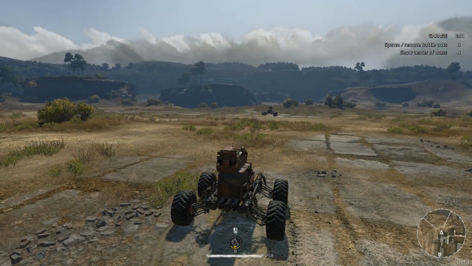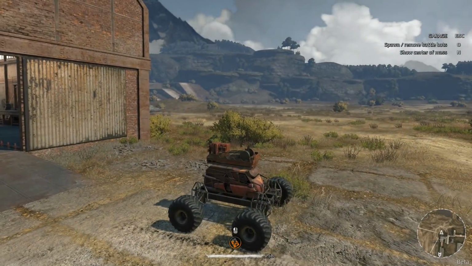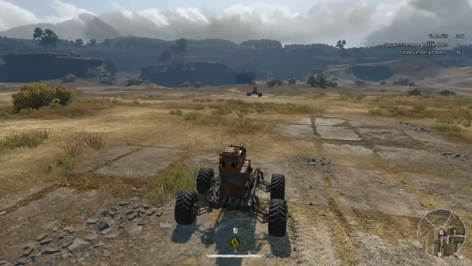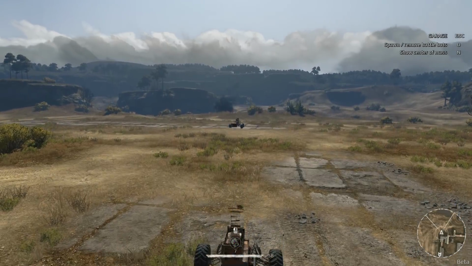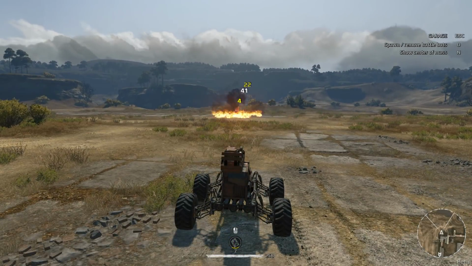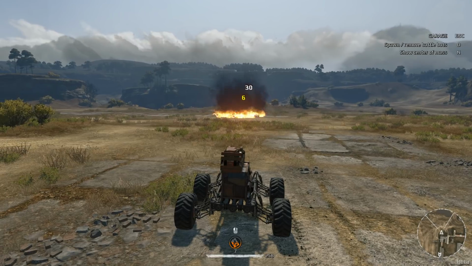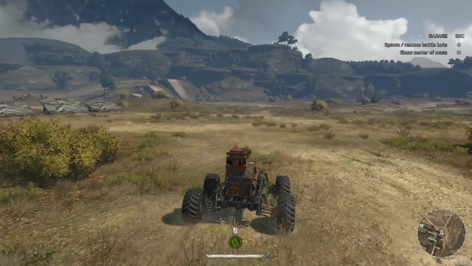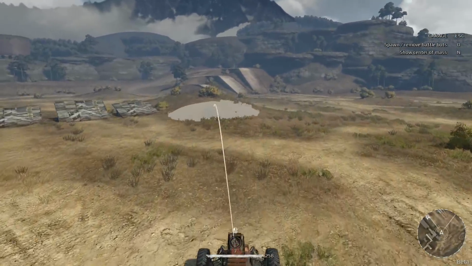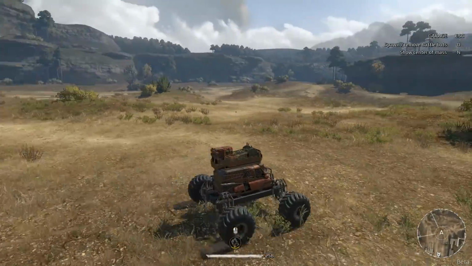Look at that thing go. That's very cool. So that's interesting. This thing might be pretty good, actually. It's kind of like a mini artillery. You cannot shoot very fast though, and I don't think it does as much damage as artillery does. But the difference is that you can use it on the go. Yeah, I mean that's pretty cool.